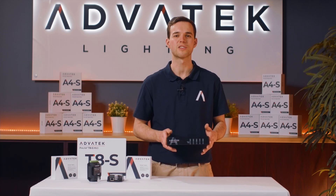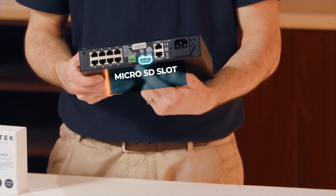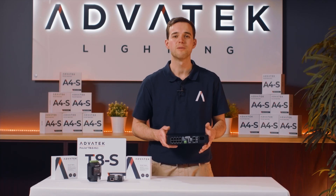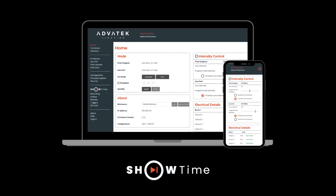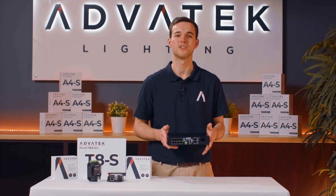One of the features on the Mark III version of the product is the Showtime feature set. Showtime utilizes the microSD card slot included in the T8S Mark III controller for recording incoming data for later playback of scenes and playlists. Showtime is available on all Mark III pixel controllers, allowing them to function as standalone devices that can play back scenes and playlists without the need for any source of live data.